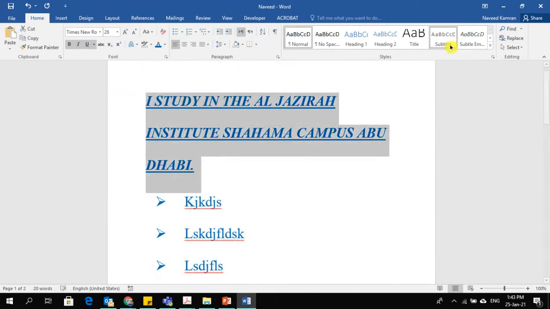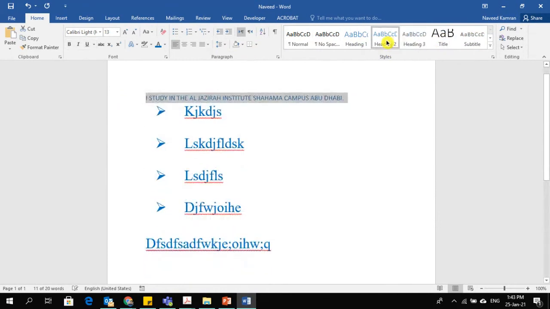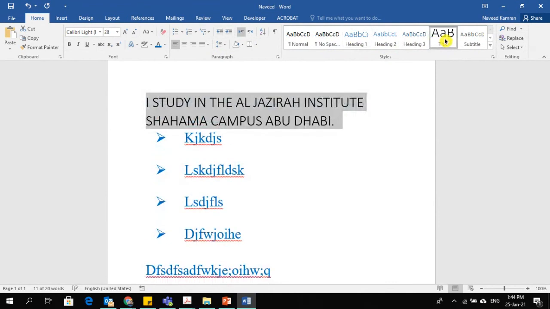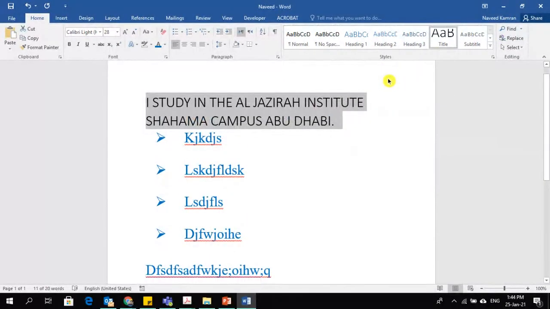And then here also it is giving you different styles. Okay, if you want to write it in this style, or you want to write it in this style, before you change the style, first highlight it. I'm only changing the style of the first line. So in the normal it will look like this, in the heading style, title style. Okay, from the down arrow you can open it. Okay, and now you can choose any style. So that's how you use the home tab option.